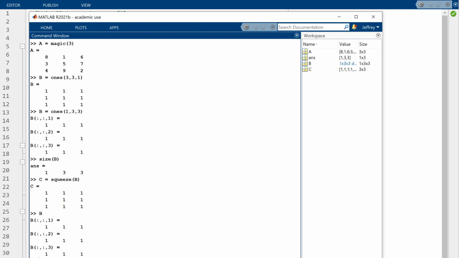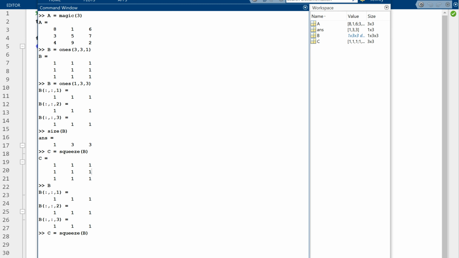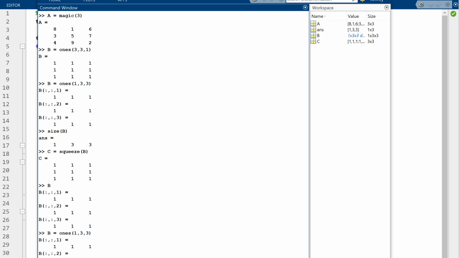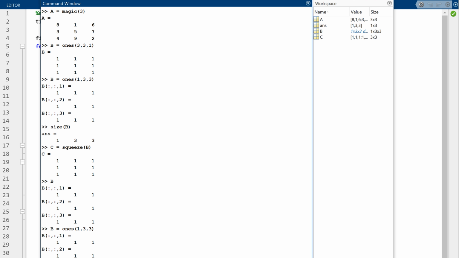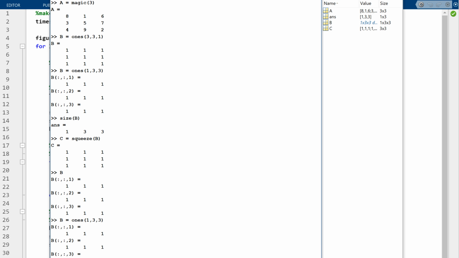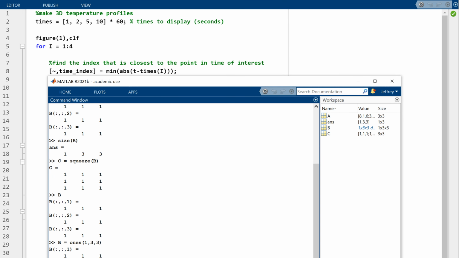For B, I just made a series of 1s, but the command that I used was this one. So I made a matrix with a dimension of 1. The first dimension was 1, and the other 2 dimensions are 3 and 3.